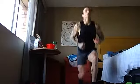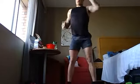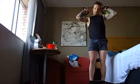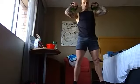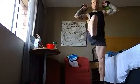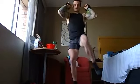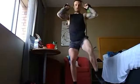Five, four, three, two, one. Good. Both weights up. On the shoulders. Same as we had before. But you're going to squat down and come up with a knee. Squat, knee, squat, knee, squat, knee. And come up across on a 45. Just so we get a bit of core activation.